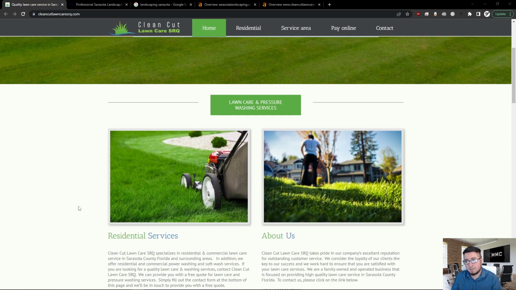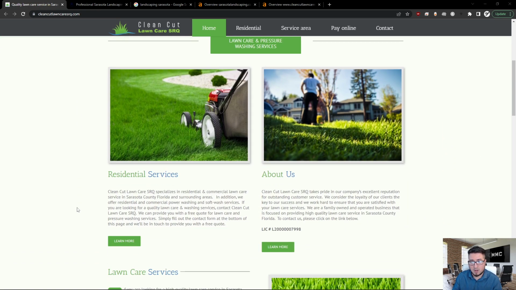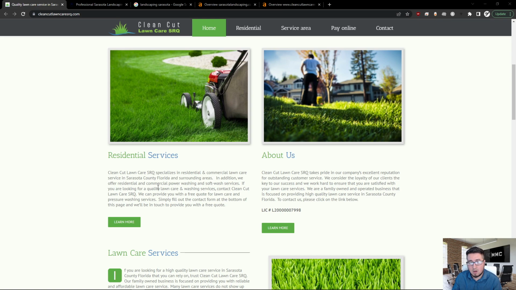What I'm noticing is that on this website there is quite a bit of content, but it's not tailored specifically to what needs to be done, which is that we really need to zone in on keywords that are very specific to your field of work. It's going to be landscaping, landscape design, landscape renovation, lawn care, lawn maintenance, and we need to make sure that we're targeting Sarasota.